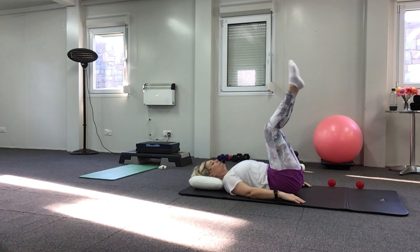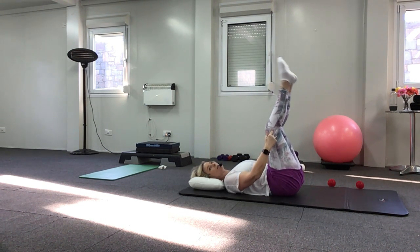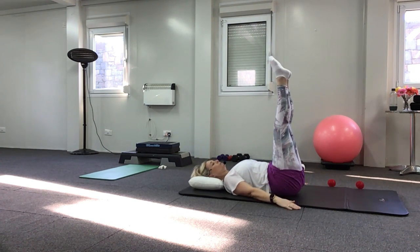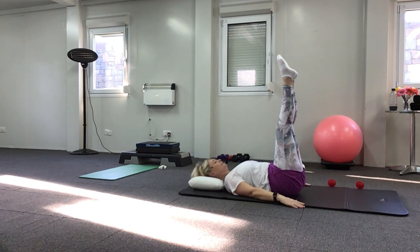Now we're going to take both legs straight up. Try and get them as straight as you can. If you can't get them straight, it doesn't matter if they're bent, okay? Up to you. So we're going to do hands of the clock. So both of your legs are at 12 o'clock now. Hands down by sides. Take a deep breath. Tense the tummy, engage the core.